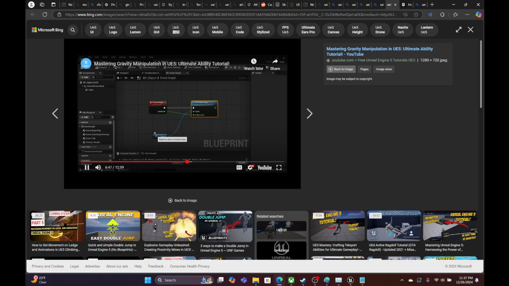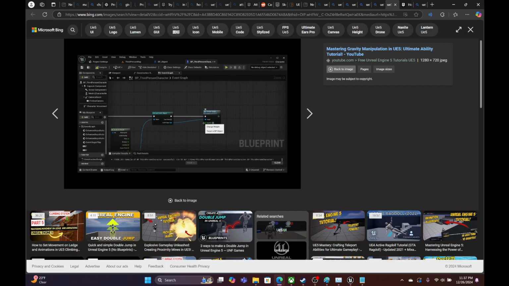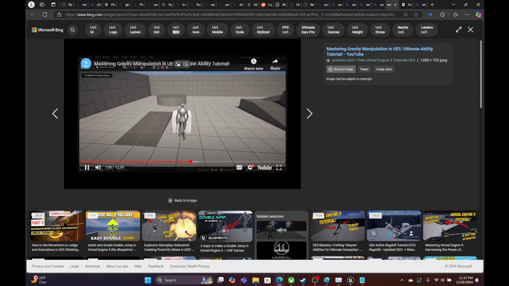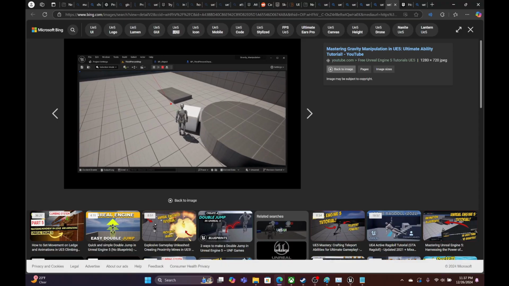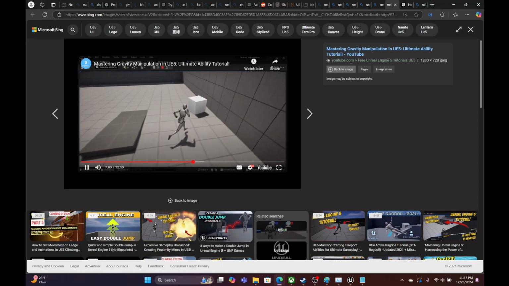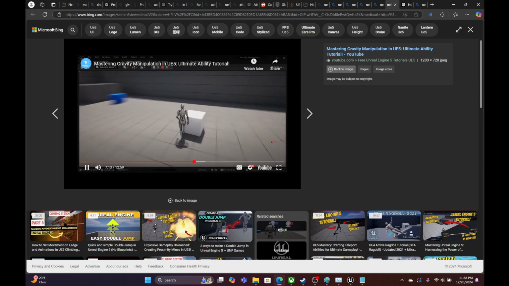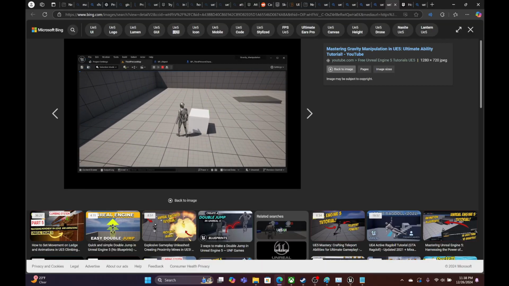I'm going to be showing how we can disable the gravity as well. So for now I'm going to make this, let's say, 10 times heavier with the number 2. Compile it, save it, let's go into our world. So I'm pushing this forward, then I'm going to press the number 2, and now it's too heavy for me to push it. Now let's press the number 1 and it should be going back. So now it's a lot lighter than before. And then go back to 10, just like that. So this is the first type of manipulation that we can be using.